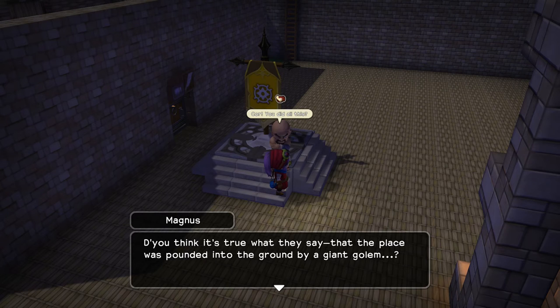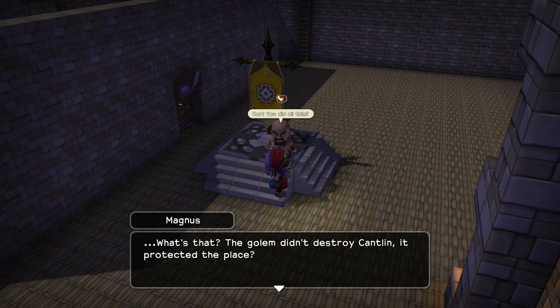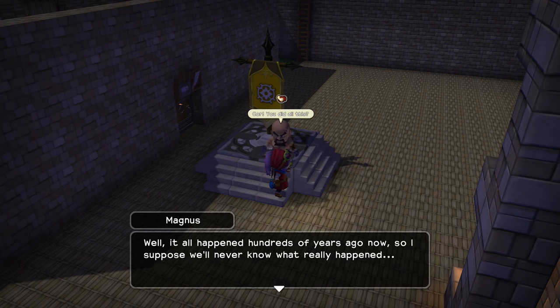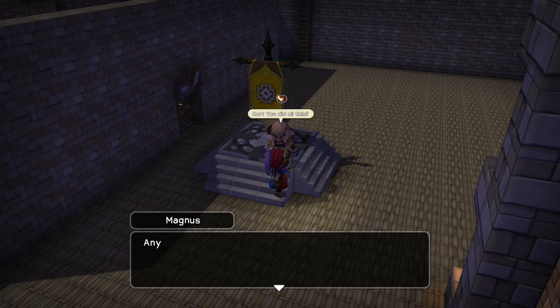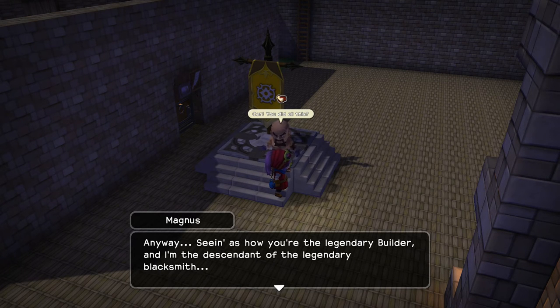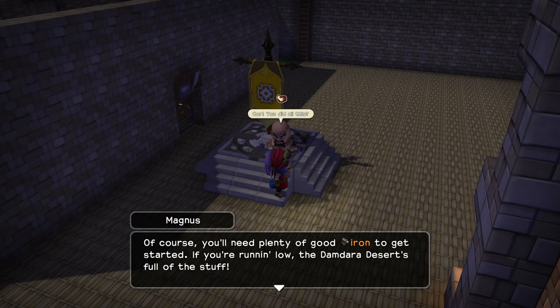Do you think it's true what they say? That the place was pounded into the ground by a giant golem? I hope not. What's that? The golem didn't destroy Cantlin. It protected the place. Well, it happened hundreds of years ago now, so I suppose we'll never know what really happened. But the story I've heard was passed down by the survivors themselves. I can't see why they'd lie about a thing like that. Anyway, seeing as you're the legendary builder, and I'm the descendant of the legendary blacksmith, I should probably teach you the secrets of making iron arms, like what my father taught me and his father taught him. Of course, you'll need plenty of good iron to get started. If you're running low, the Damdara Desert's full of the stuff.